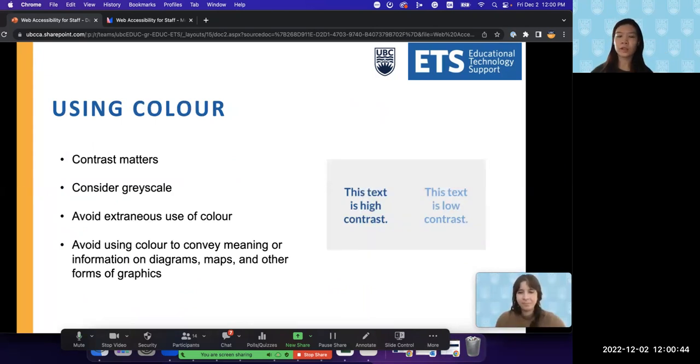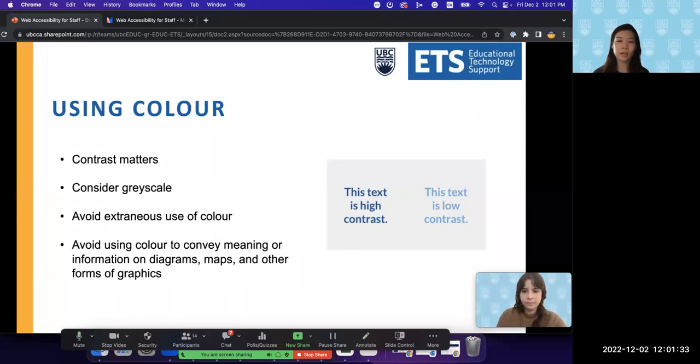Okay, so we'll talk about using colors. So colors are often used for emphasizing or styling to attract or engage users. The Web Content Accessibility Guidelines specify a way to calculate the color contrast between text color and background color. And the guidelines also designate ratings on the color contrast from failing to AAA. And text with poor contrast can be difficult to read for everyone, but especially for people with visual impairments such as color blindness. And there are many color contrast checking tools available online, such as contrastchecker.com, as you can't check the exact ratio or contrast rating by just looking at the colors.